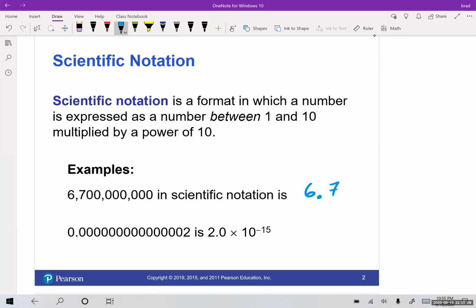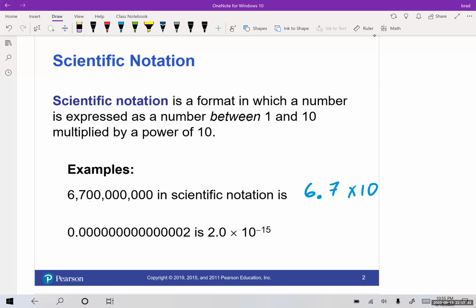All these other zeros right here, I'm going to be able to represent with powers of 10, because remember, 10 times 10 is 100, times 10 is 1,000, times 10 is 10,000, times 10 is 100,000. All you're really doing is adding a 0 to a number when you're multiplying by 10, because we're in the base 10 number system. So what I'm going to do is 6.7 times 10, and now I have to count how many places it's going to take to go from here to here.